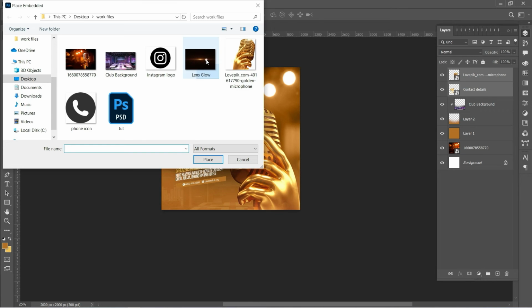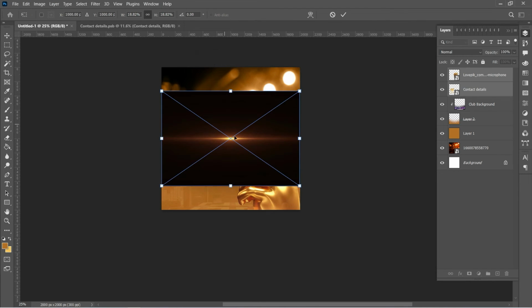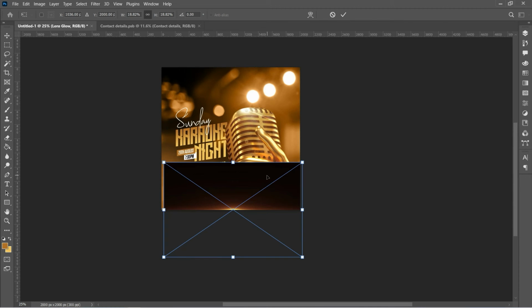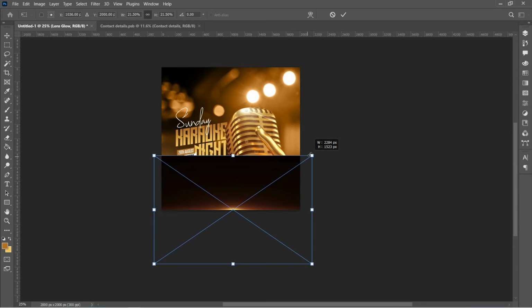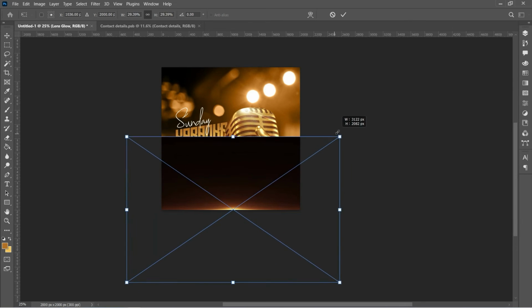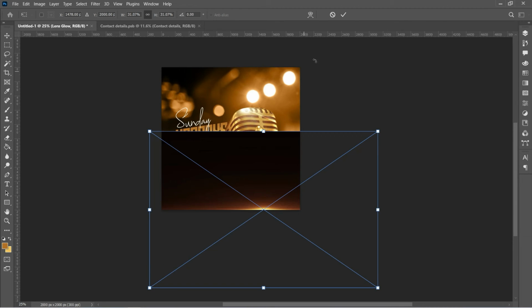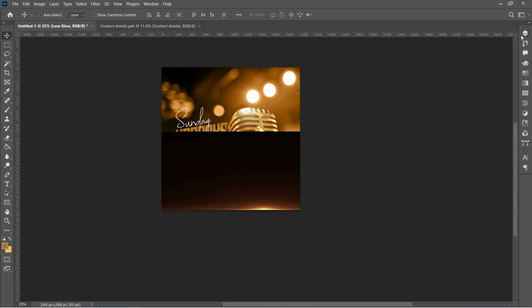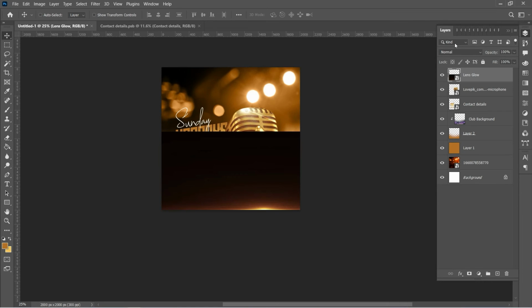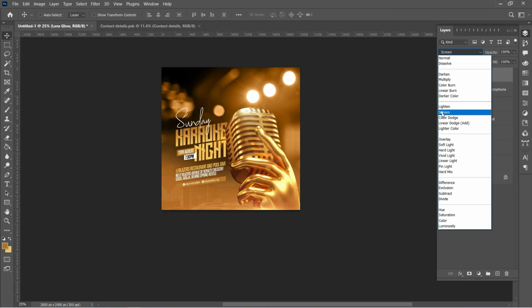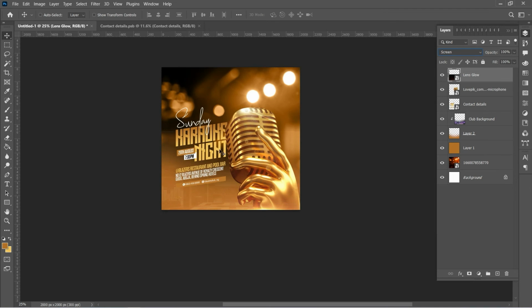Okay, so let me place this, and then to remove these black parts, I want to first increase this, and then, okay, let me shift it to the side a little bit, and for my blend mode I'll be using screen. As you can see, that has removed the excess black that we have on the image.